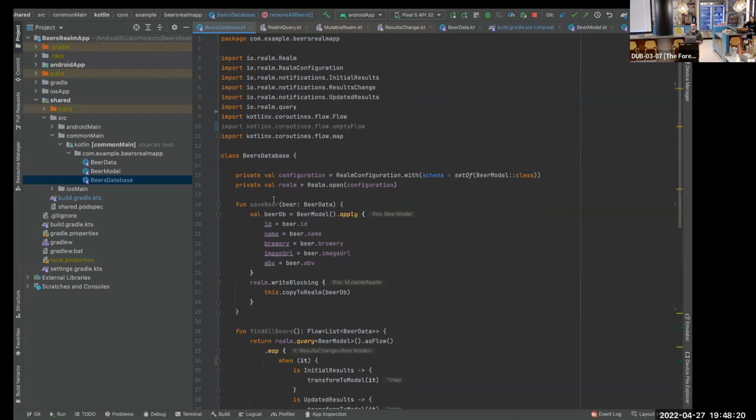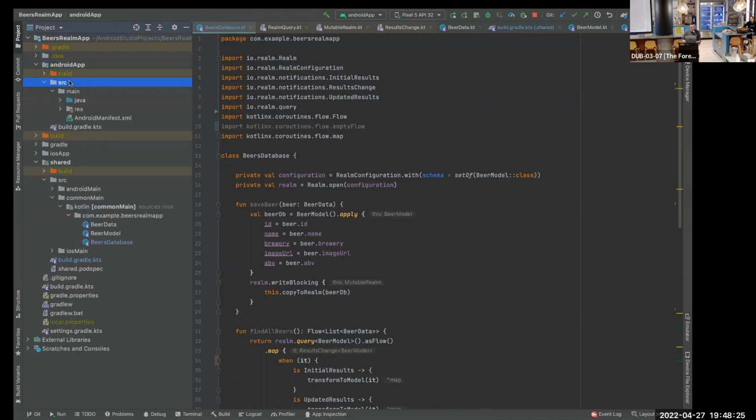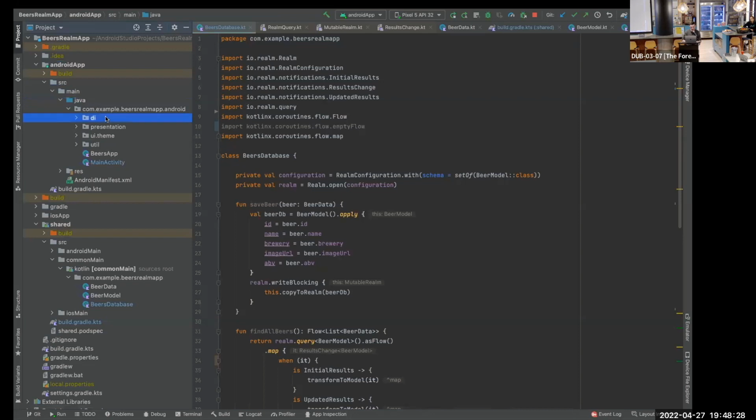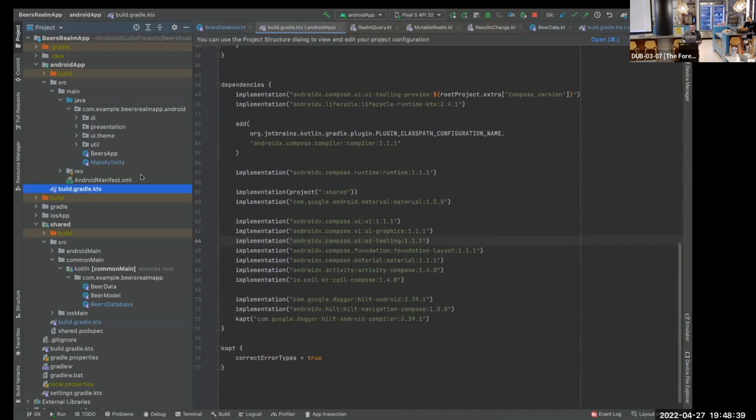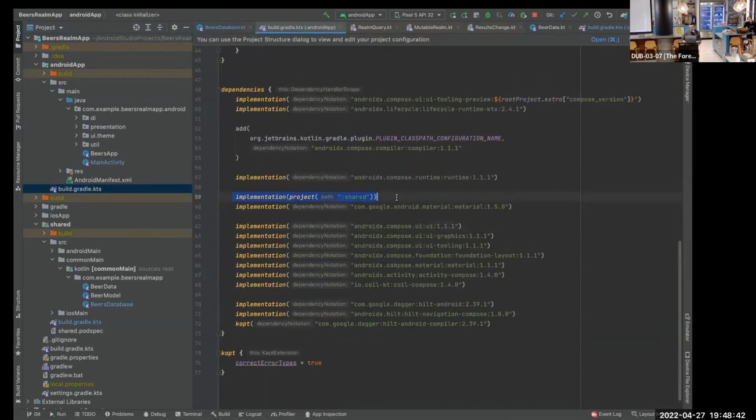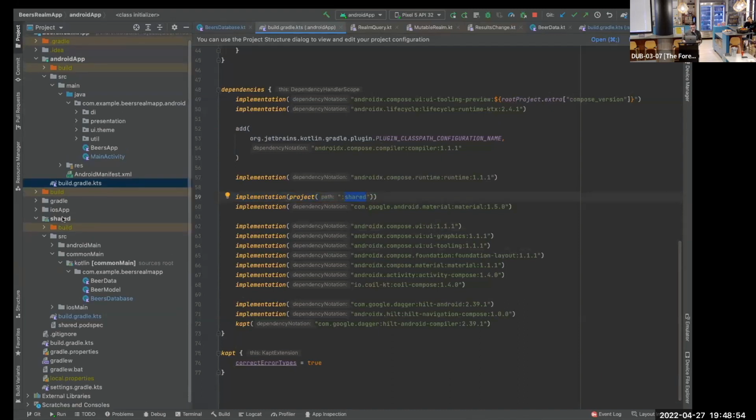So now we can glue this to the Android application and the iOS application. If you're looking at the Android app right now, we can see that you have a package structure in here. I've already glued up some of the code to save a bit of time, so I'm just going to show you how you call these functions directly. First things first, we need to import this as a library. Remember, as I just said, this is treated like a library, so all you have to do is import it like any regular library that you would use. Here, this is importing the shared model. Once that's all done, we can now call those functions that we just created.